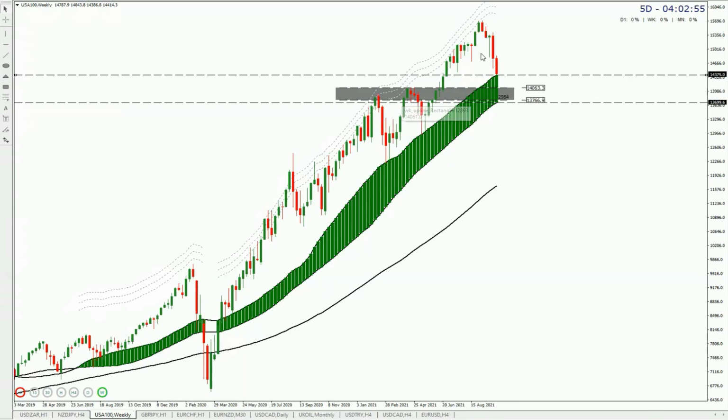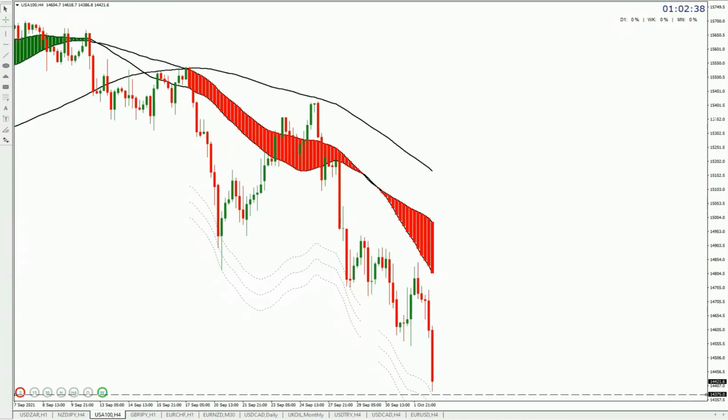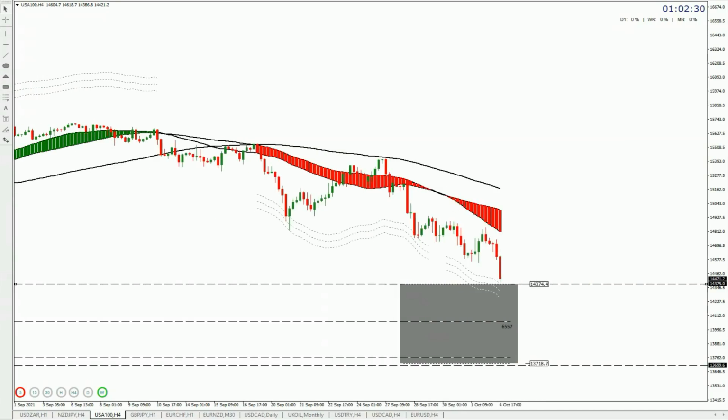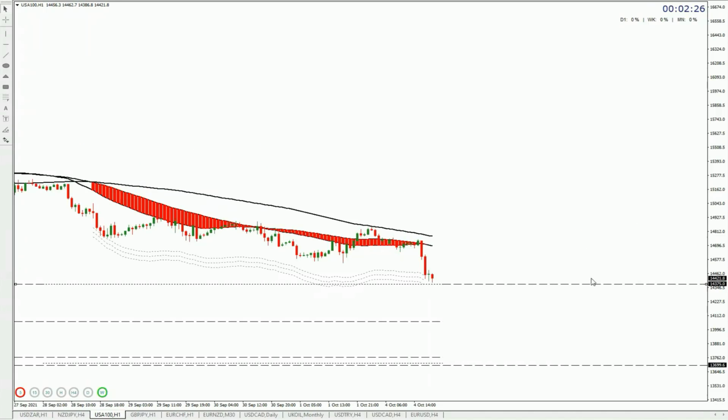If I mark this particular area as a zone, remember this was broken and price never came back. This won't change if we change time frames. These levels are still going to be the same levels. 15 will be 15. It won't change. So changing time frames doesn't mean you change the decision whether you buy or sell. If we come down to this particular time frame, you can see that the line is still there, down there.